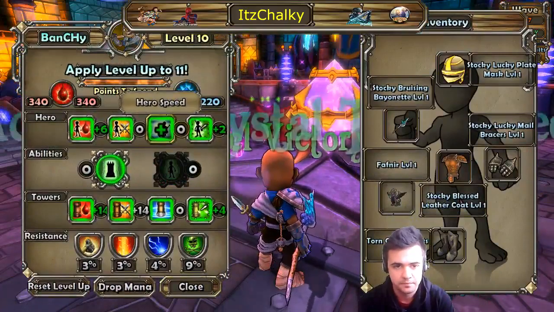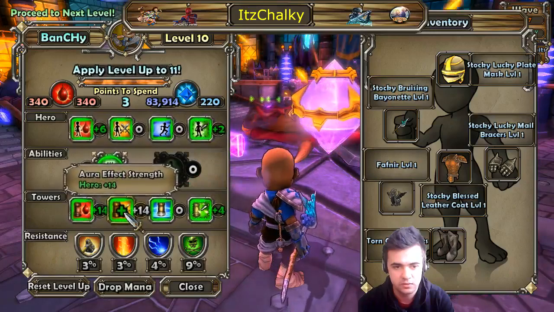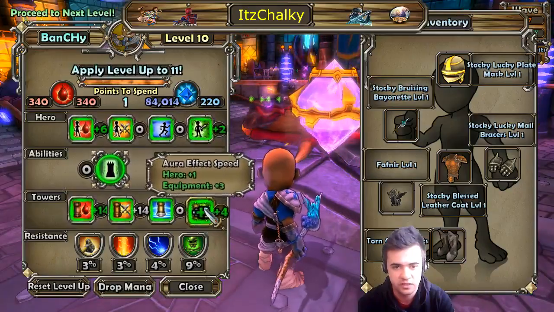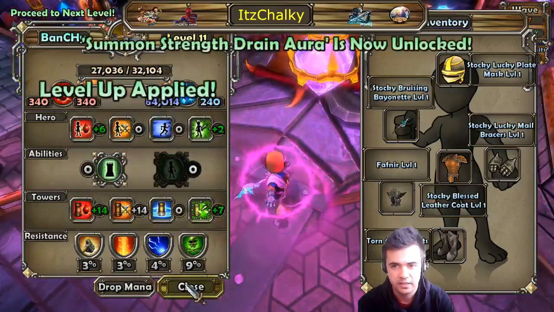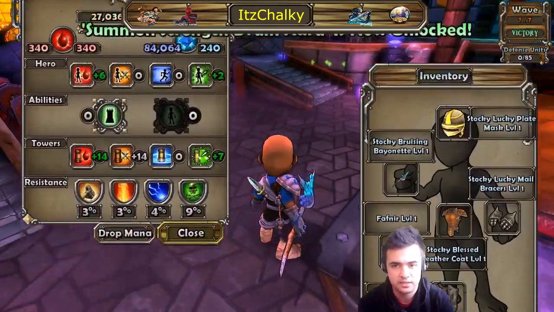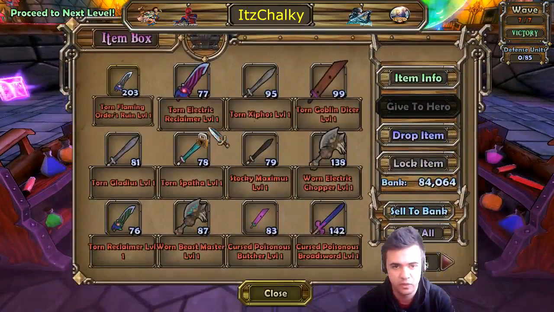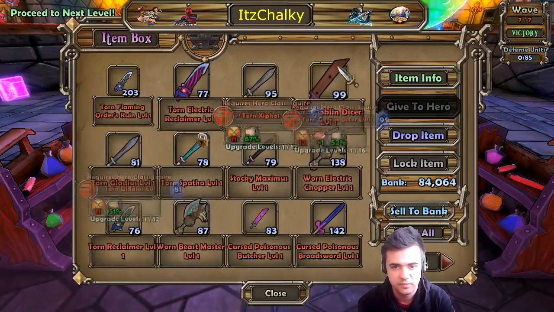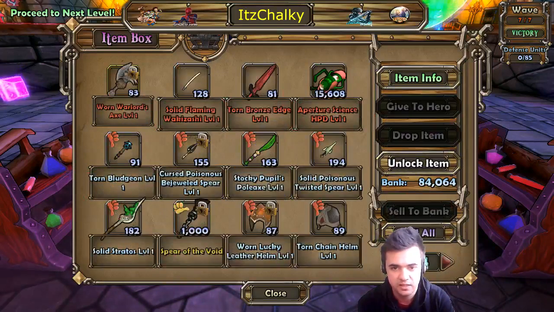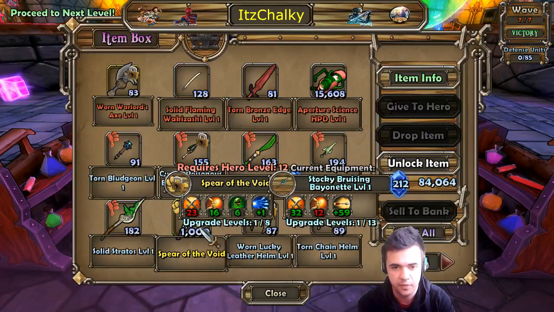Level up. I'm going to put a little bit more into hero towers. I'm going to upgrade this 2, 3. Okay. Spear of the what? Added to my box. Can I look it up here? Item box. Spear of the Void. Maybe it's on the last page. I'm not sure. Spear. Oh, here it is. But it's a crappy weapon. Come on.